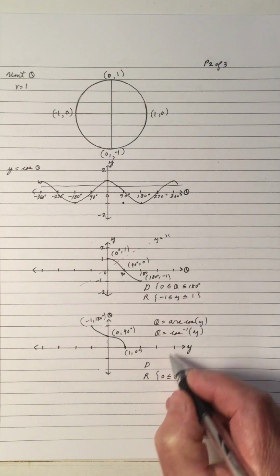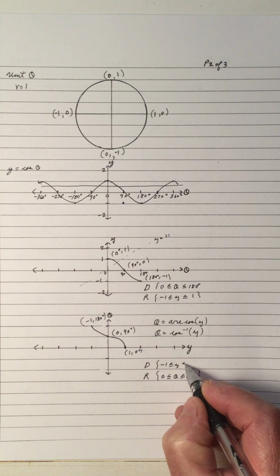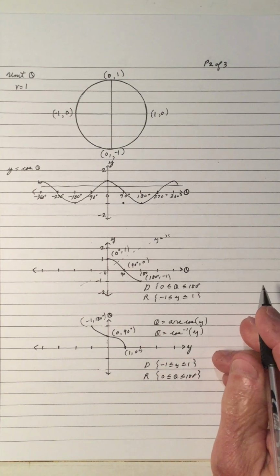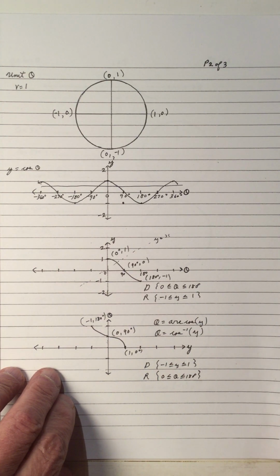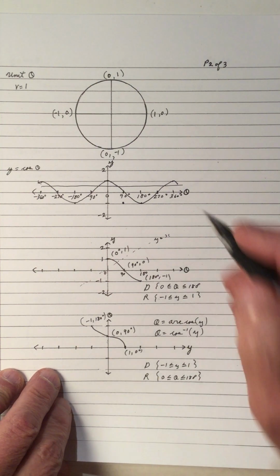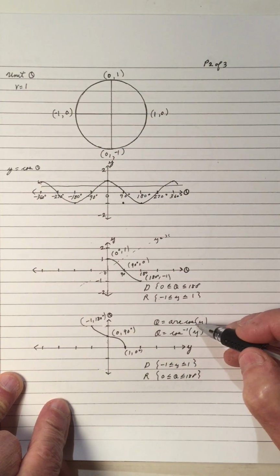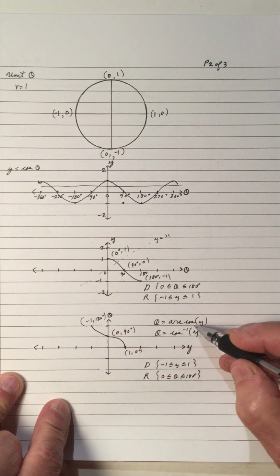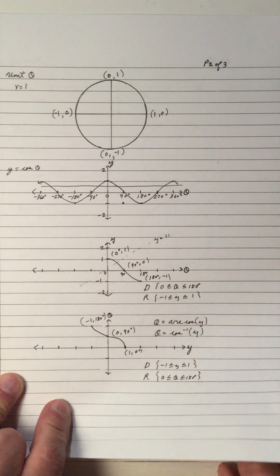And your range becomes your domain. So it's negative 1 is less than or equal to y, less than or equal to 1. So it's reversed, switched around. All ordered pairs are switched. And as you would when you're mapping with x and y, the x becomes the y and the y becomes the x. But here I kept it as y and theta. So the reverse is theta and y. So you plug in your degrees, you come up with your value. Here, in reverse, you plug in your value and you come up with degrees.